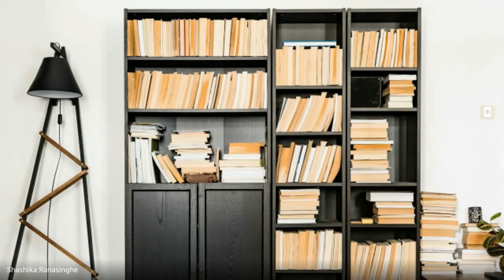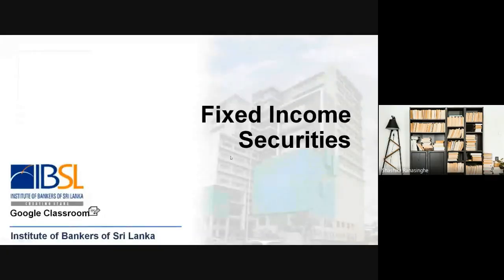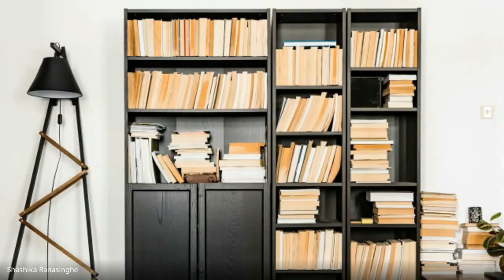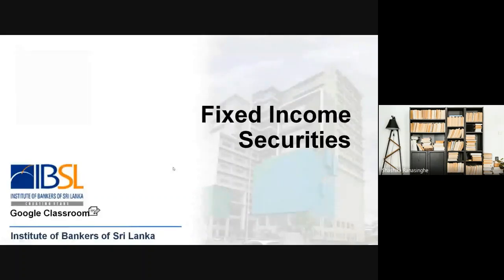Right. So if that is the case, let's move on to the next area, which is on fixed income securities. Right. So what do you mean by fixed income securities? All right. Now, what do you mean by fixed income securities? How many of you have done fixed income? Debt securities. Very good. Yeah, debt securities. Usually debt securities or fixed income securities, right?